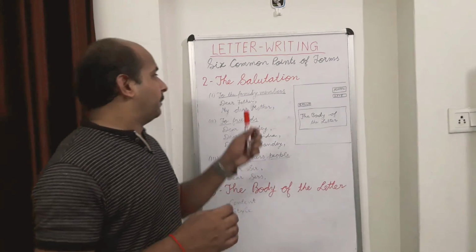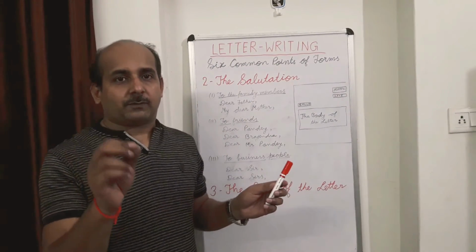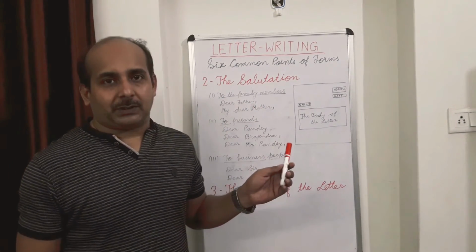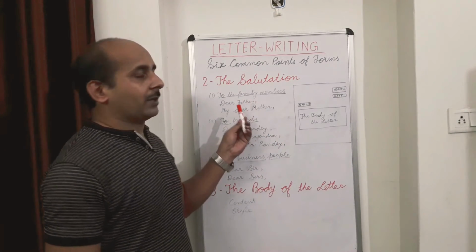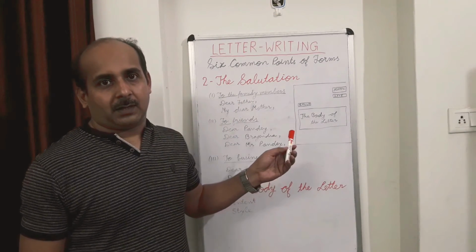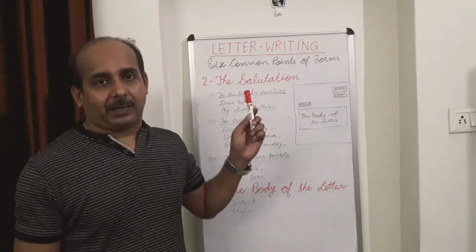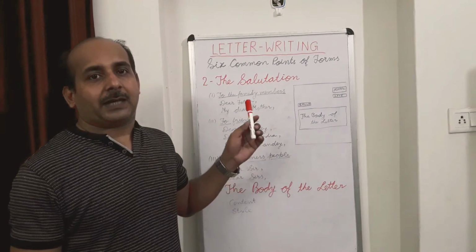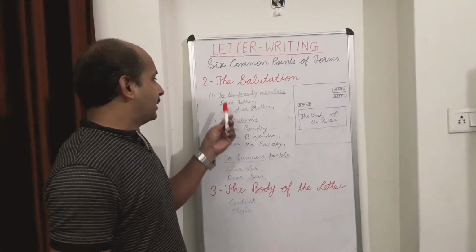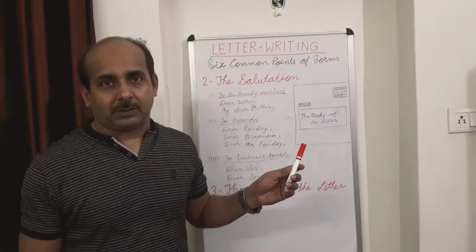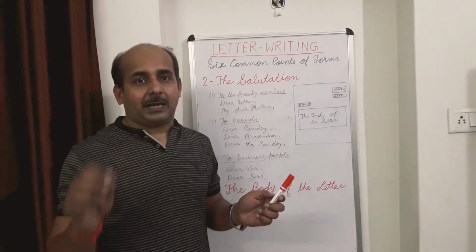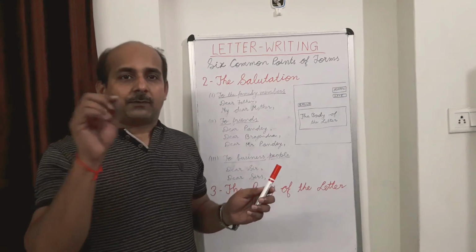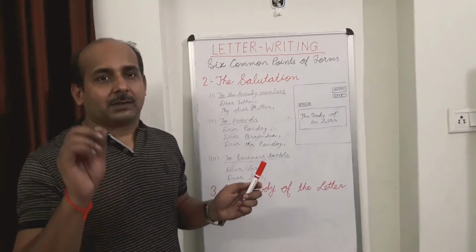Now, please mark two things. First is the use of the comma, and the second is the use of the capital letter. A comma is used at the end of the salutation. Also, please use capital letters properly. The first letter of the salutation is always capital, and also if you are using a name or a title or the name of a relation, the first letter of that name will be written as a capital letter.